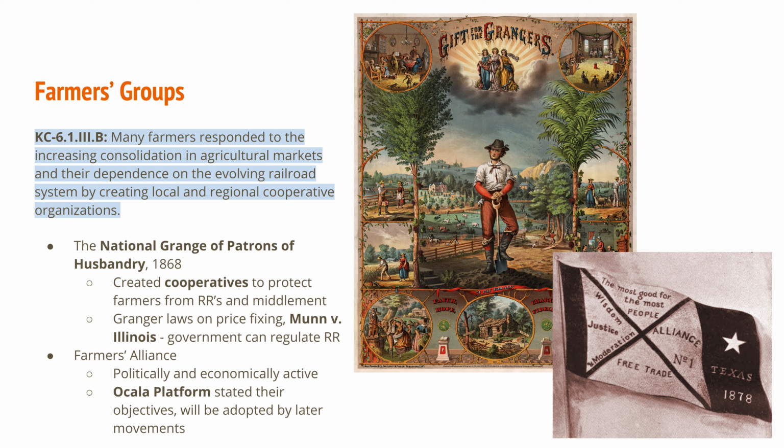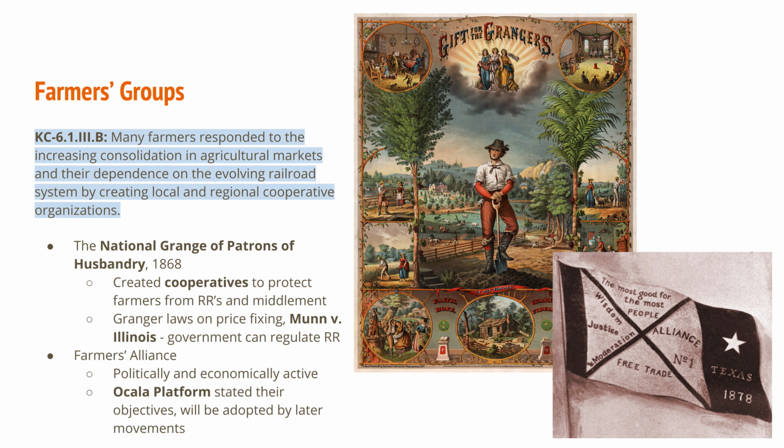So railroads had a habit of taking as much money from farmers as they could because they knew that the farmers were reliant on the railroads to transport their goods to market so that they could be sold. And so they were jacking up the prices on farmers, especially on the shorter lines where there was little competition and farmers needed an advocate. So that's why the Grange created these cooperatives where farmers could store their goods or their crops at a certain place and not be charged by the railroads.